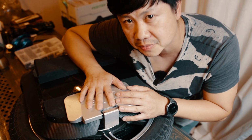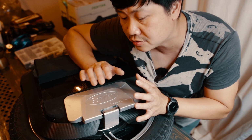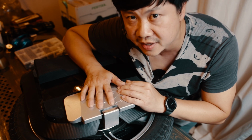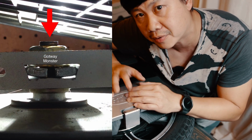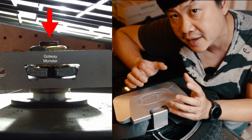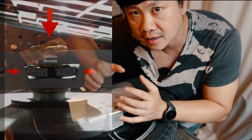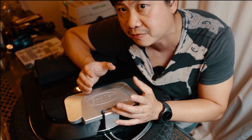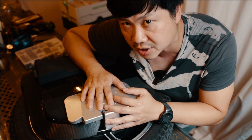So apparently this was a common issue with the Gotway wheels, especially the Monster, due to the way the pedal hanger is designed to connect with the axle. The main axle nut is designed to apply inward pressure on two shim plates, which are in turn set inside of a V-shaped groove, and will clamp down on the axle when properly tightened. However, if the nut is loose, there's no pressure, the two plates will float, and you end up with a shifting axle, which is no good.